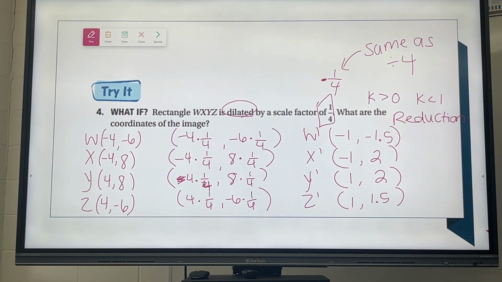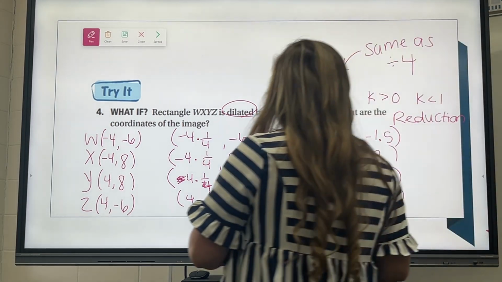Okay, so if you have come back from trying it on your own, these are the answers, so you can go ahead and check that and see if you got it right. Maybe circle this, star this if you have questions about it. If you don't quite understand how those answers came about, then you can talk with me and we can go over it, okay?